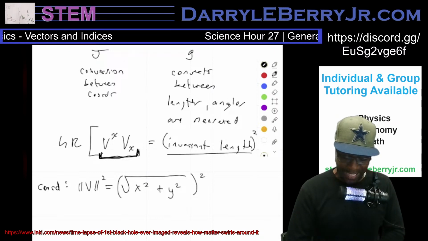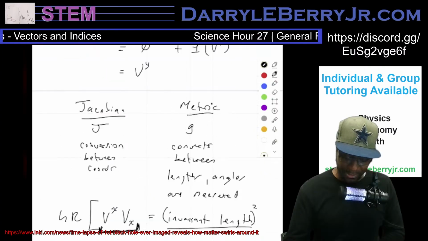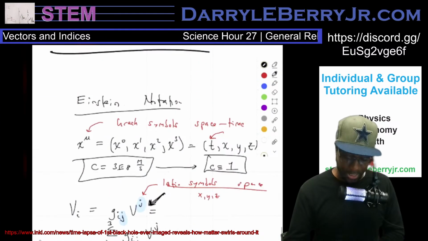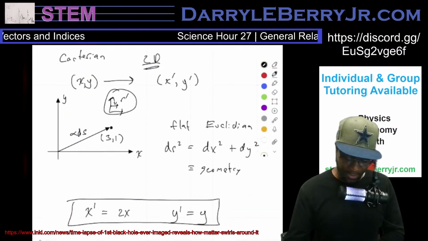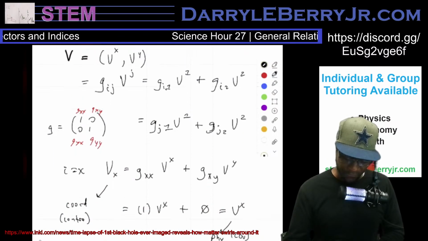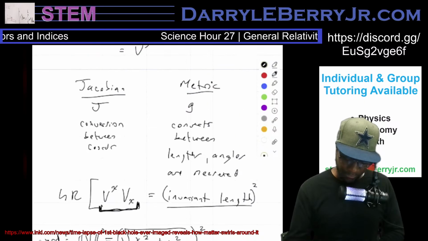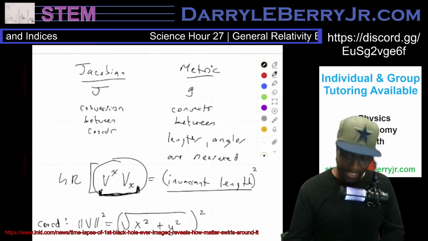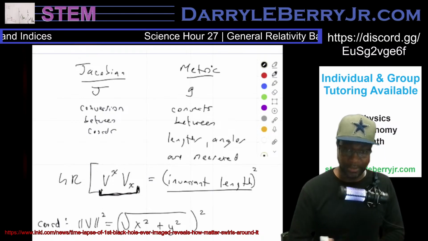I know right now it's all symbolic and abstract, but understanding these things is key to understanding what's going to come up, right? The notation, the way the vectors work with this metric, and what the metric means and how it ends up being invariant no matter what coordinate system we utilize.